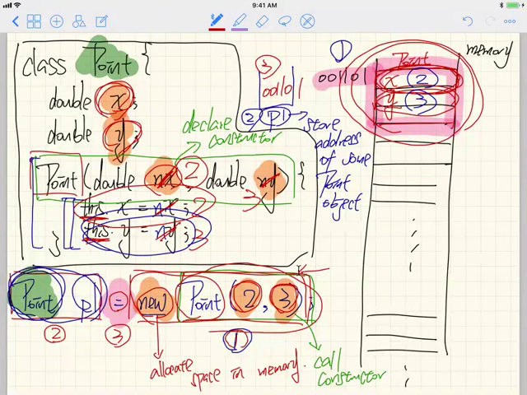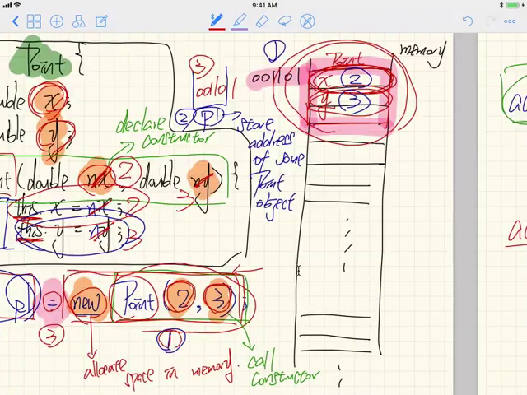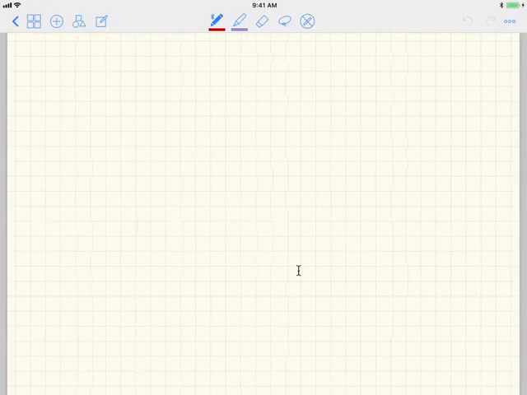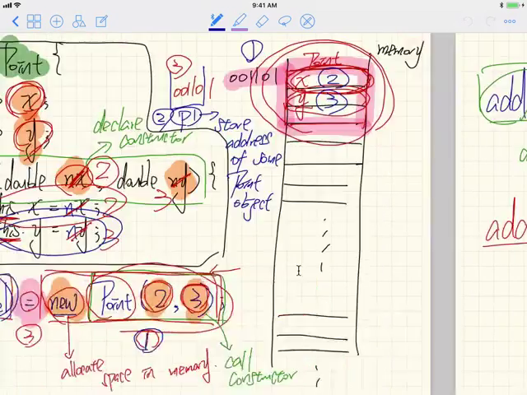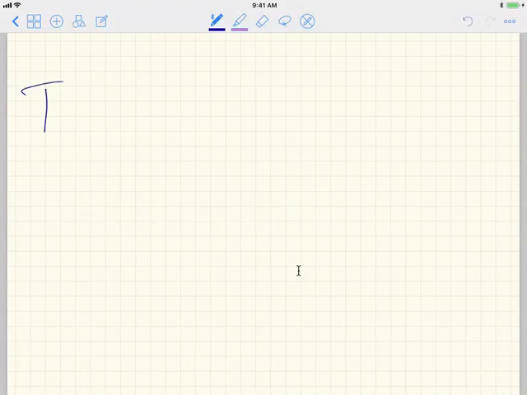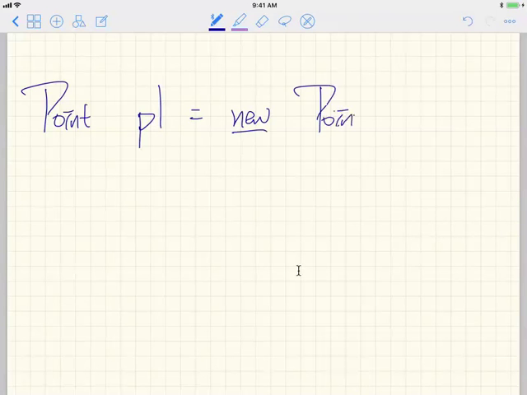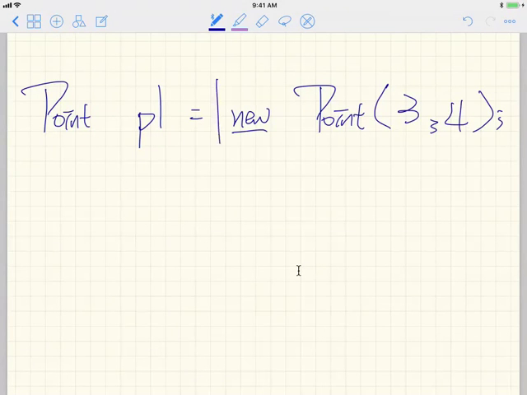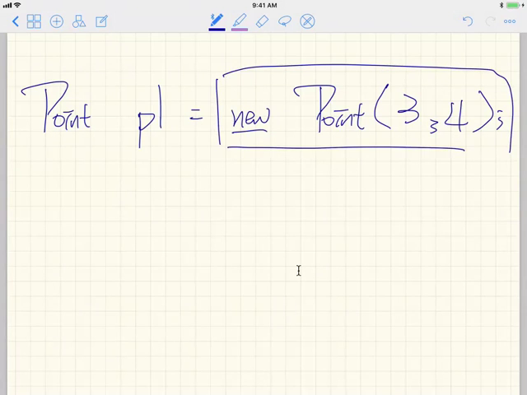But conceptually, how can we understand this? Let me just do the line once more, okay? Point P1 is new Point, say 3 and 4 over here. And you will see later on the slide, I talk about how you can visualize objects, which is very important. Okay? Now, again, this is number 1.